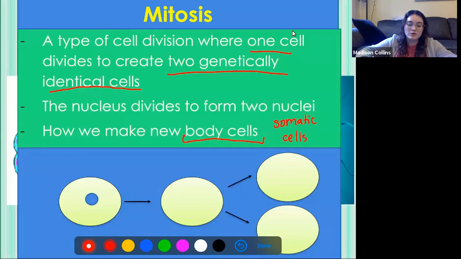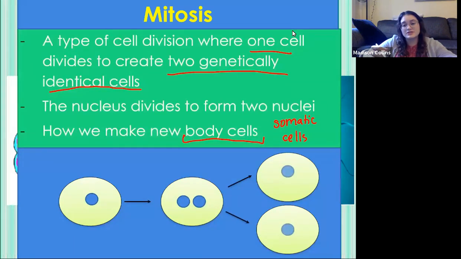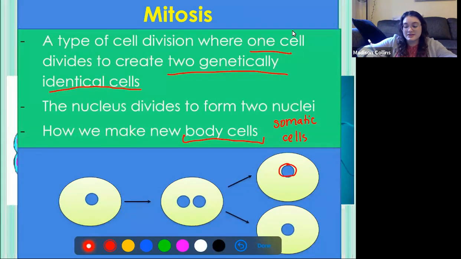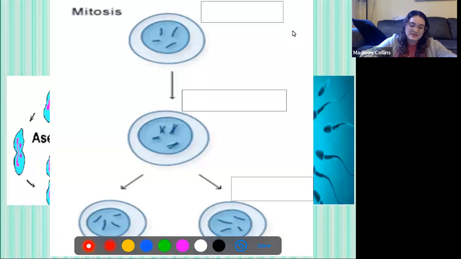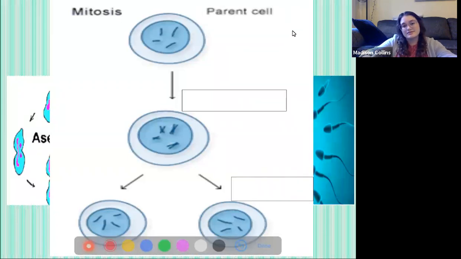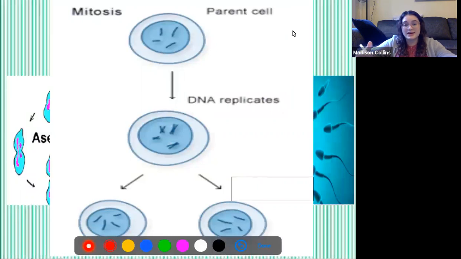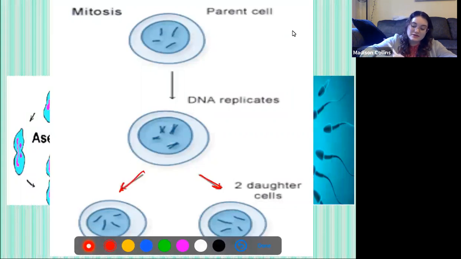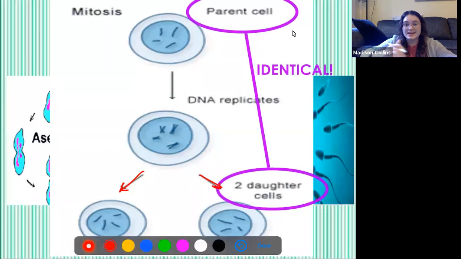So in order for this to work properly, the nucleus has to divide. It has to duplicate and divide to actually form two nuclei, so that when that cell eventually splits, each resulting cell, each daughter cell, is left with an identical copy of DNA. So again, we're still making genetically identical cells. Okay. Here's another picture of what that looks like, right? We start with the parent cell. That DNA is going to replicate or duplicate. So then eventually when the cells split, each daughter cell is left with an identical copy of DNA that is absolutely the same as that parent cell it came from.